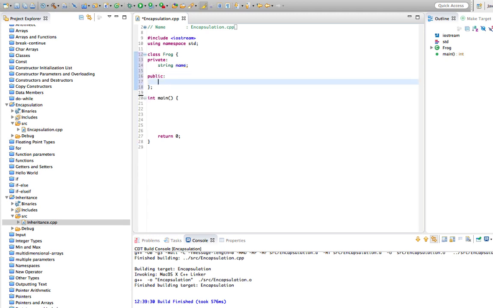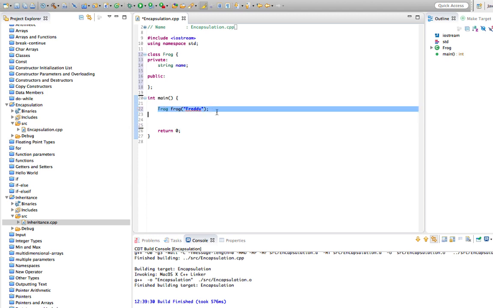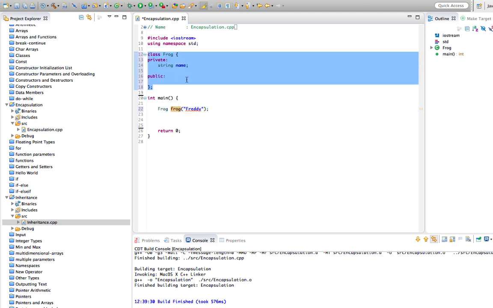Well, let's have a constructor that sets the name so that in our main function here, we'll be able to do stuff like Frog Freddy. So when you do this, you're implicitly calling the constructor. So this isn't going to work at the moment. But because we're implicitly calling a constructor when we construct the object, and because we're calling this constructor from outside the class, the constructor will have to be public. So let's say here, Frog string name, and let's use the initialization list to initialize name with whatever's passed in, and we'll provide a dummy implementation to make the compiler happy.